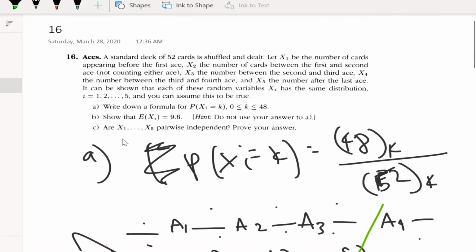Are X1 to X5 pairwise independent? They are not. Because if you think about it, pairwise independent says that for all the pairs, it doesn't matter what they are, it doesn't affect the results of the others. So X1, X2 will not affect the result of, like, X2, X3, for example. But think about it, this value has to implicitly affect this value, because the value of X2 that impacts this one is also going to impact this one. So whatever X1, X2 ends up being does impact what X2, X3 can be.